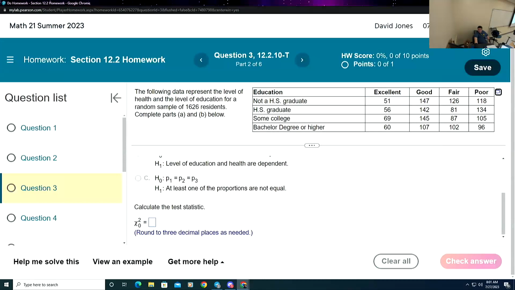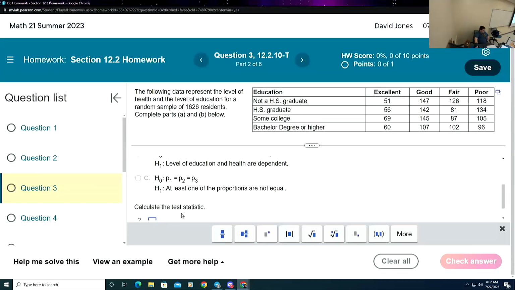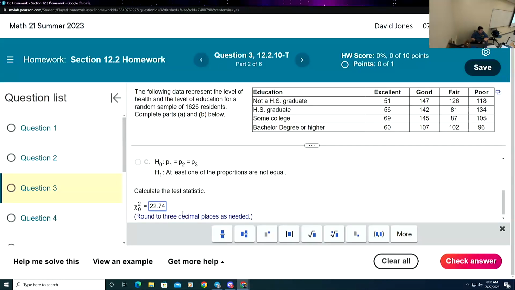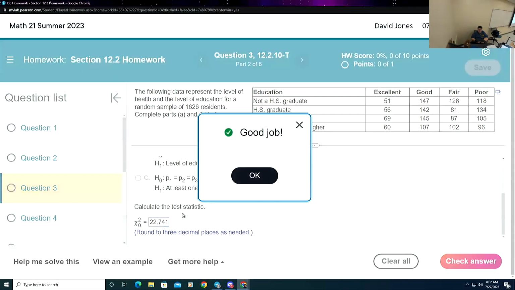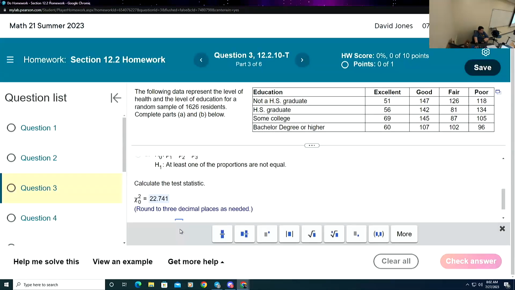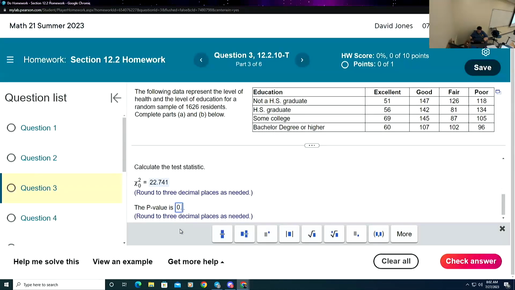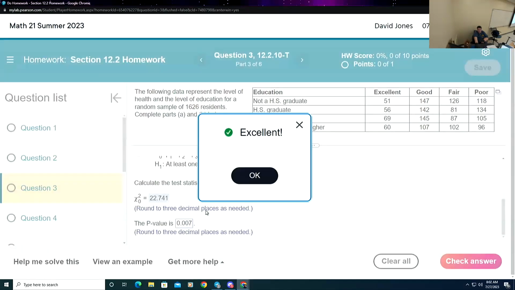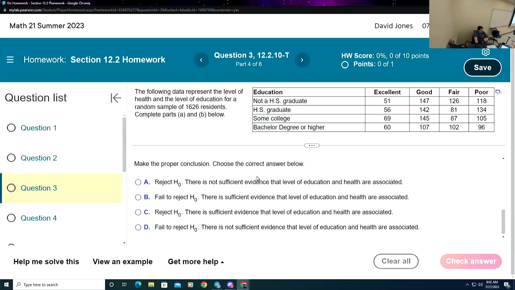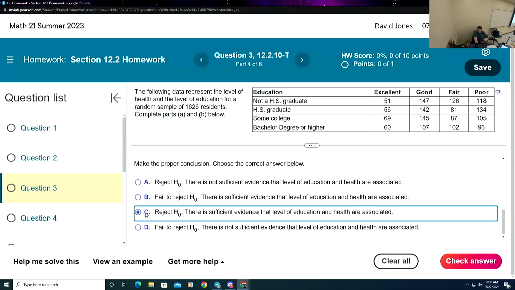I am going to minimize that. We're going to answer this question, and we'll talk about doing this as a final exam question in a second. The p-value to 3 decimal places was 0.007. The p-value is too low. We're going to reject the null. So we had a p-value of 0.0068. Maybe we should go to the camera real quick and do the rest of the test before we go onward.